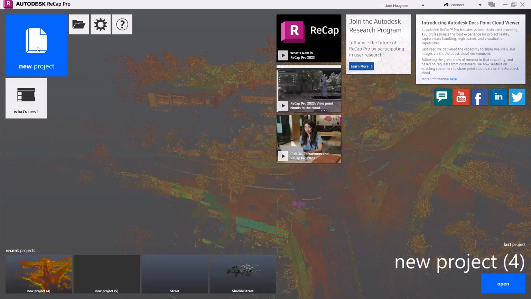Now, in interest of time, I will very briefly go over how you can bring in your data, but we'll be opening the one that you can actually see in the background here. A really cool feature of Recap is that it'll actually store the information in the background. So to quickly get back into the job, you click it and you can get going.